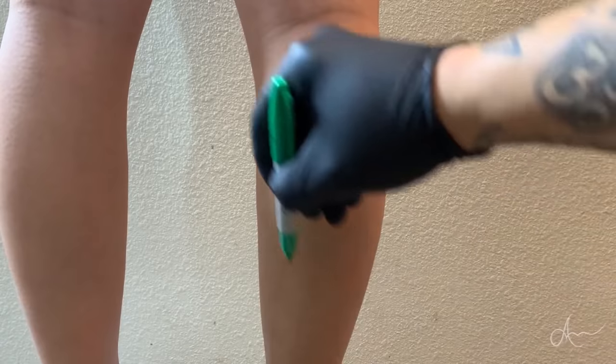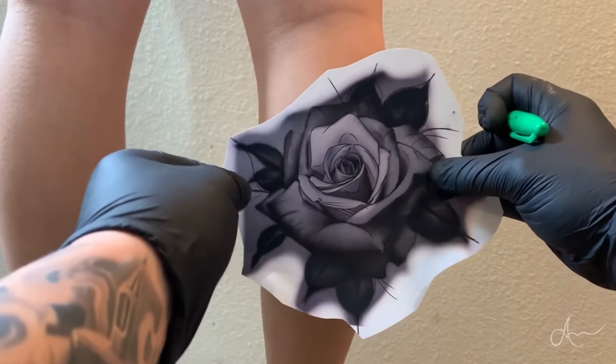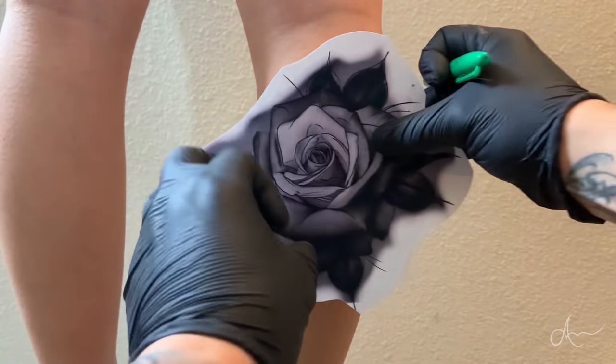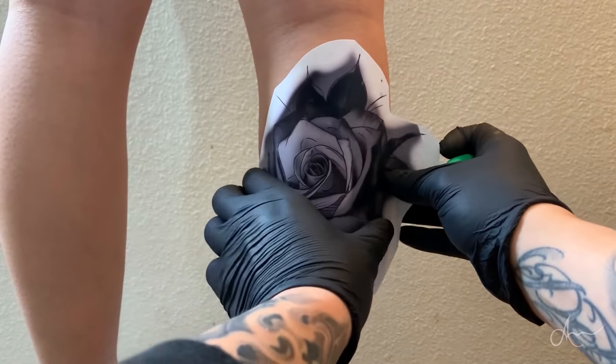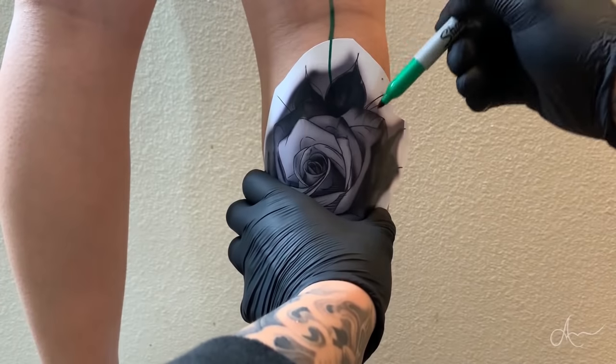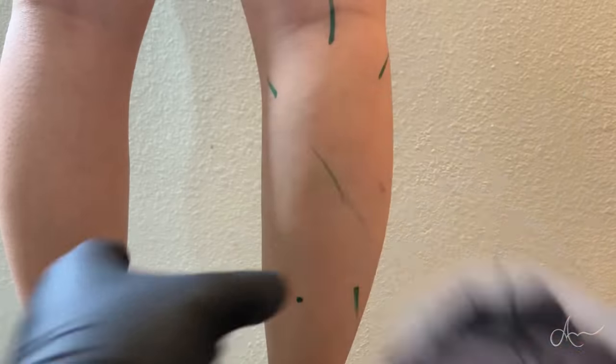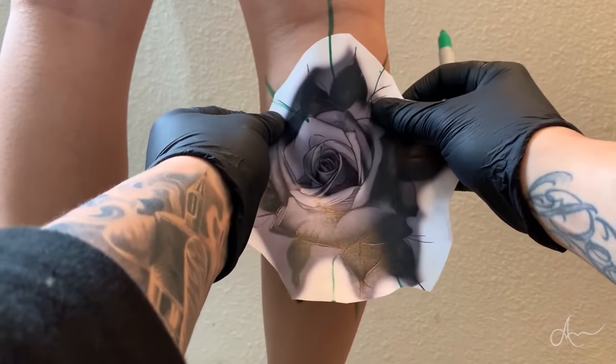Okay, next is wanting to try to place the stencil. So what I like to do, remember that flow? The flow like this. Look at it, that's straight on. Turn it a little bit. That's the flow I want right there. Kind of like that. Once I have it to where I want it, I'm just gonna place it with some lines. That way when I put the actual stencil on, I know what the general area is. So let's say I just go and put it back on. Boom, that's it right there.